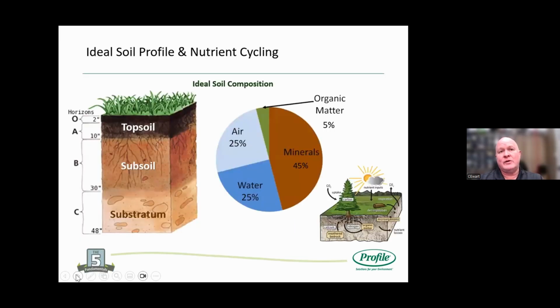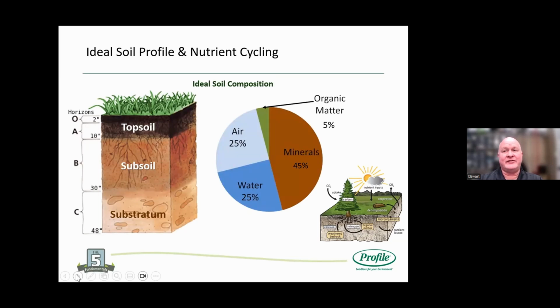So when we come into a typical site, if we were to look at soil just out in the middle of a field, this is typically the horizons that we'll see. We'll see the top 12 inches roughly is what we refer to as topsoil. Below that, we're looking at subsoil, and then below that, we're looking at substratum. The reason this is important is because that topsoil is where we have all our organic matter.